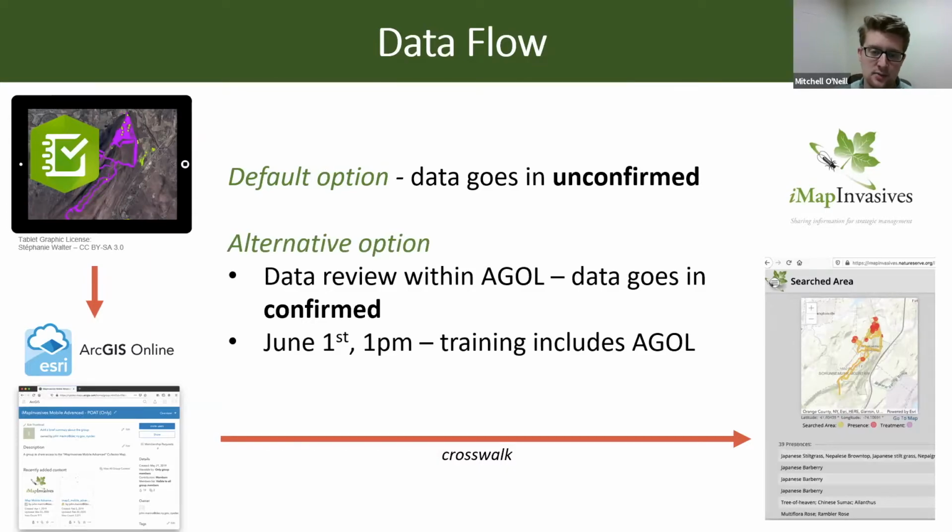The other option, which is what a lot of PRISMs and state agencies have taken advantage of, is you can do data review within ArcGIS Online, and then the data can go in as confirmed. So an example of this would be a PRISM like LISMA.